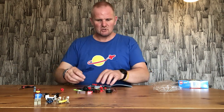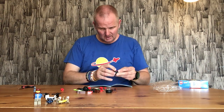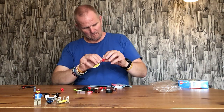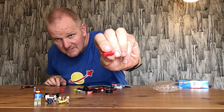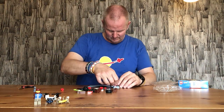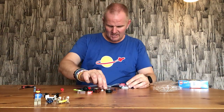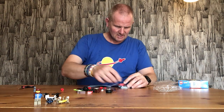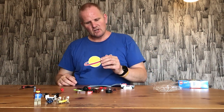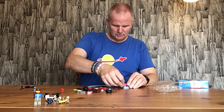And then we have a brown 2x1 with a female connector hook on it, and a red 2x2 with some wheel arches on it. One of these pieces here. Then that goes on, so that goes on like that. Now we have a cream 2x1 flat, my apologies, like that, and a cream 2x2 half flat, half studded, like so. That goes on the back there.